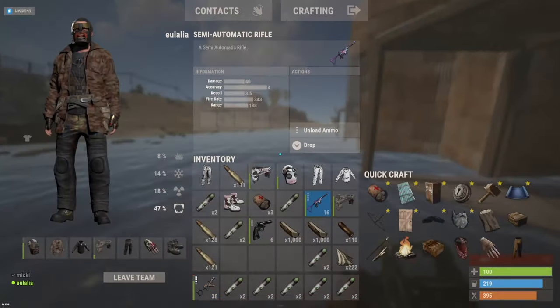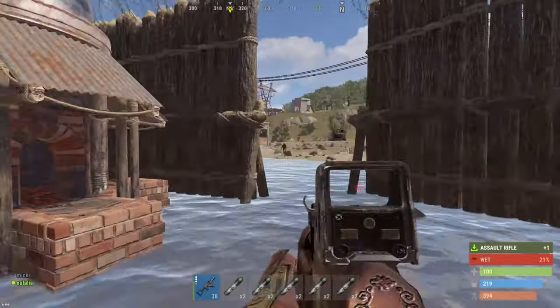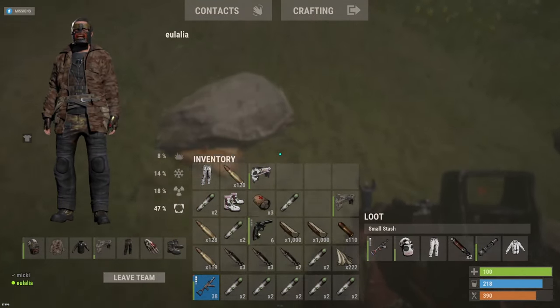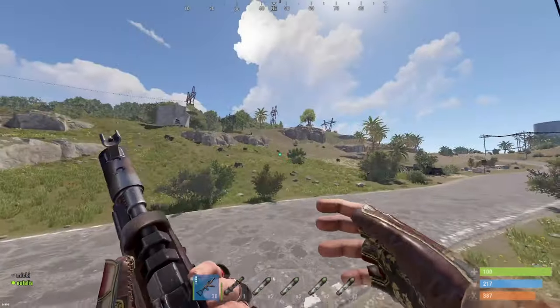Oh, I didn't get his AK. I was gonna put his AK in the stash. Got it. I'm gonna put his AK in the stash. Yeah. Rockets, C4. Basically a full kit. It's like the slowest raid I've ever done in my life, I think.